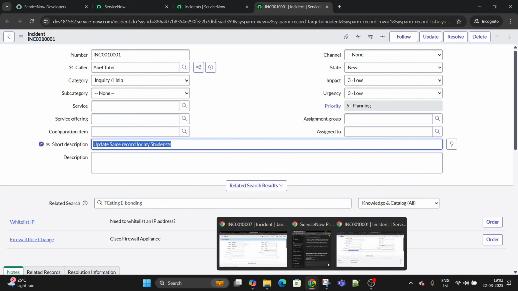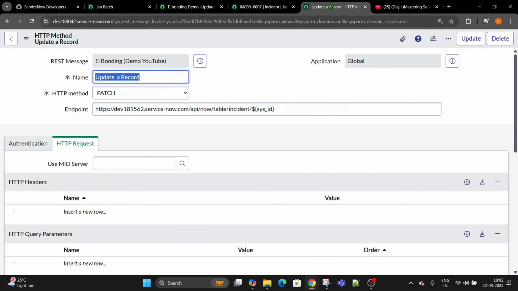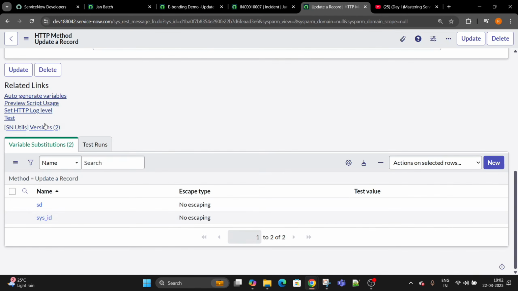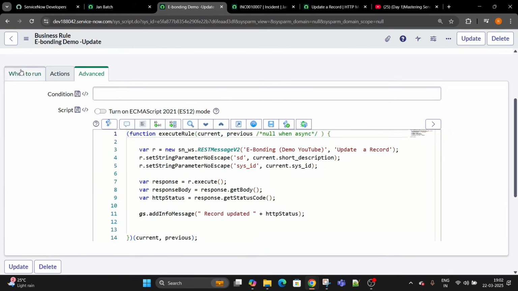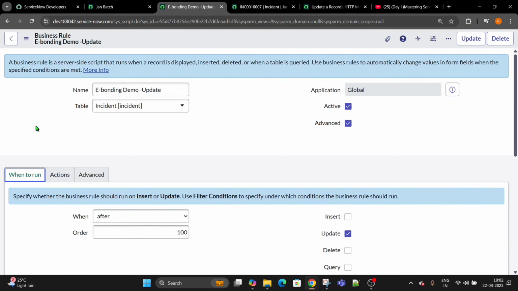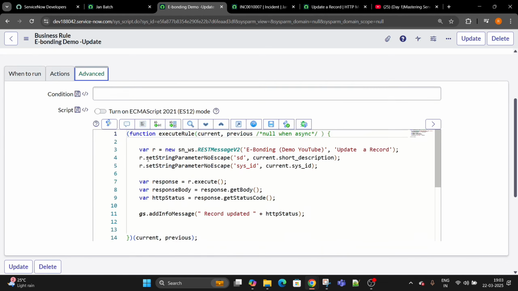So I am again repeating what you have to do for the update command. You have to create a REST message, just pass a dynamic sysid and create a variable so that you can get a script uses. Click on script uses, copy this. If you have already created it in the past, it will be easy for you. Come to business rule. Whenever someone is updating the record, after update, this business rule will execute, and in the advanced section, it will go and execute this part.